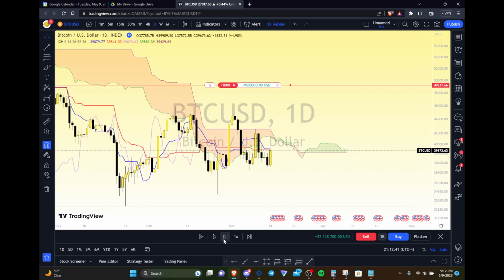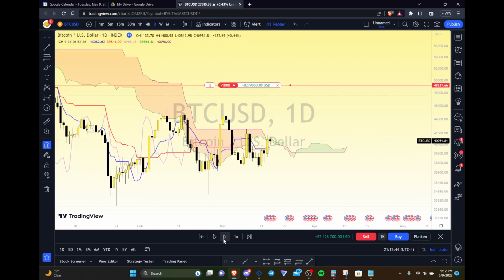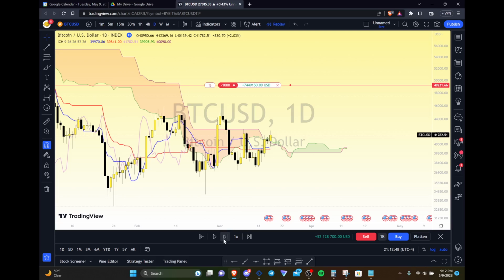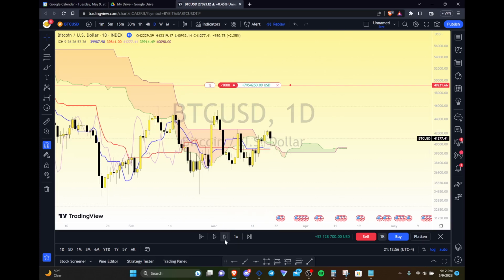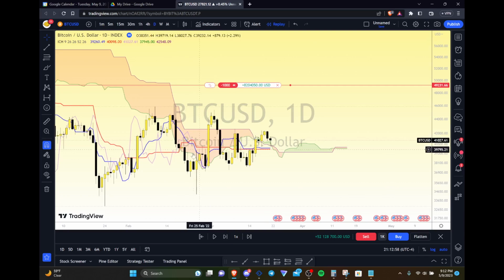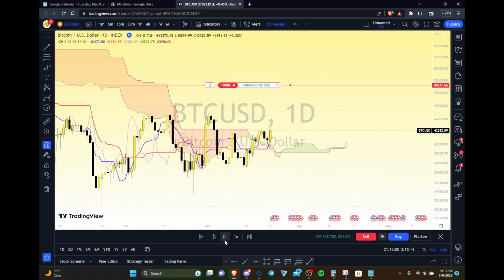Slow down a bit. Oh, slow down just a bit. Make sure we don't go too fast. Okay, we can't actually go long yet because the cloud is not twisting bullish yet. Yep, still can't. And now the Kinko span's pretty much trading within the candles as well. Oh, there we go. So we broke up. Everything's... oh, actually you can't.